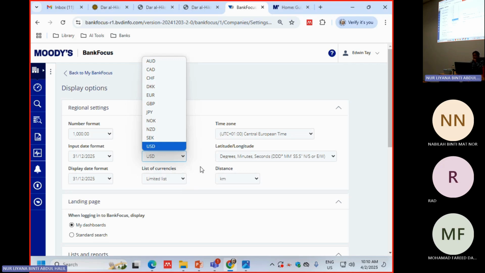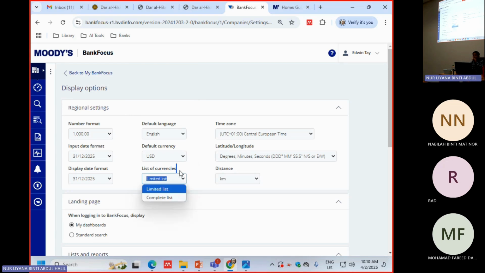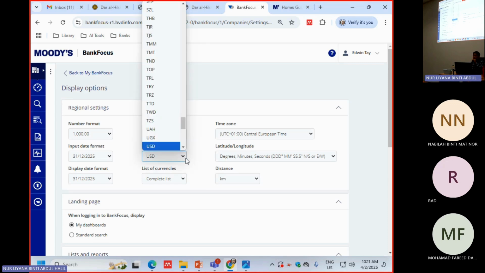So what we are trying to do here is that instead of limited list, under list of currency, we change it to complete list. So once you change it to complete list and you look at the selection above, you can see that there's actually a much longer list of currencies that you can select from, right? So instead of USD, euros, you can select Malaysian ringgit, Indonesian rupiah, Singapore dollar, and so on.